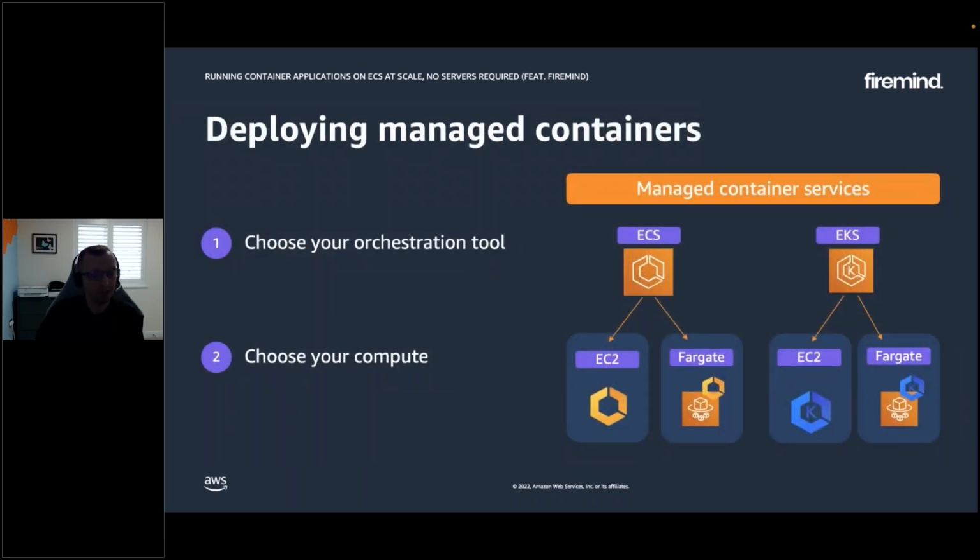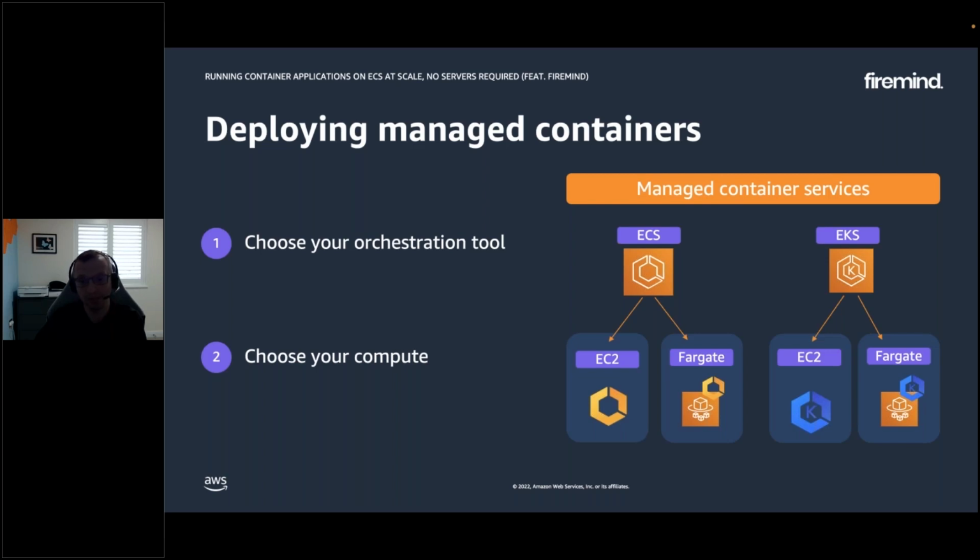Deploying your managed containers, as I said, we have orchestration tools like Elastic Container Service, also known as ECS, which is known for its simplicity. It's AWS's own container orchestration tool, and also Elastic Kubernetes Service, which we refer to as EKS.